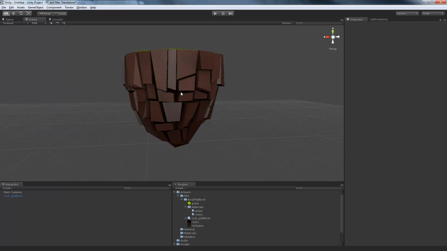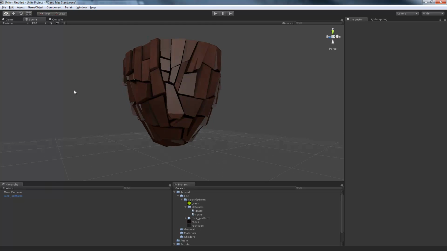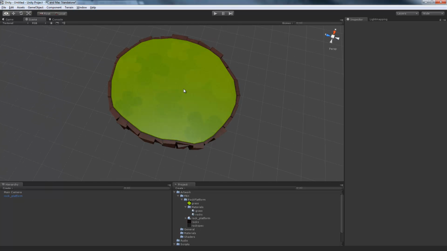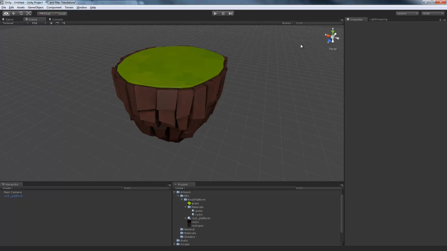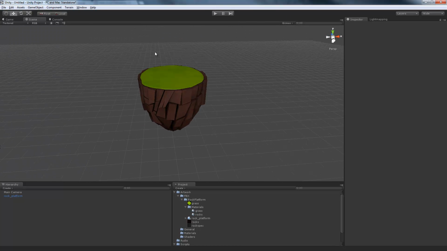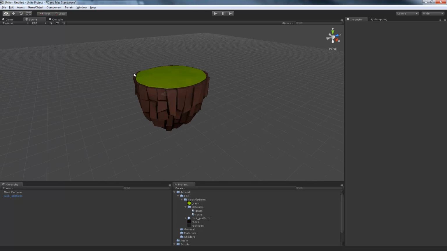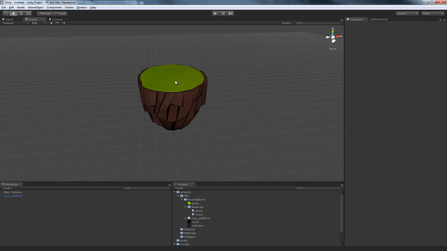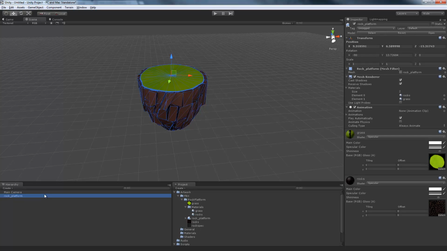Stylized, sort of this surreal rock structure. Very bright grass. It's going to look really nice, I think. And this is obviously, I don't know much about the game yet, and the other assets that are going to be involved, but we'll get to that. I think that actually looks pretty cool.